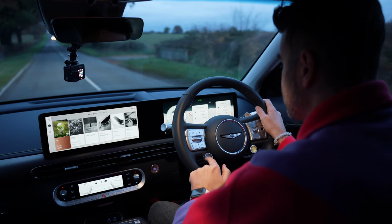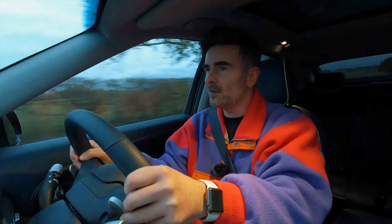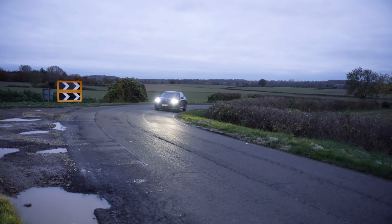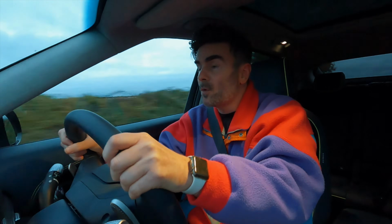Now, one thing I do want to talk about and what I want to try is, I've got some windy roads. I'm going to stick it in sport mode. Feel the bolsters grab me, and I'm going to see how this Genesis GV60, over 2.5 tons of car, does with the handling. Because so far, just pottering around, it's done really well. I've got a left-hand corner here. Oh, it stayed pretty flat. I'm onto the pedal though, and it moves, and it just shifts. You forget how heavy this car is, because it's so quick.